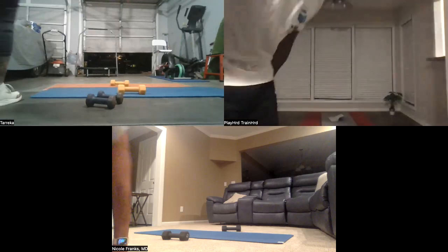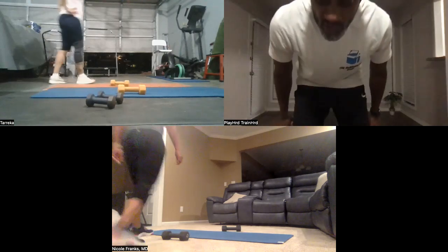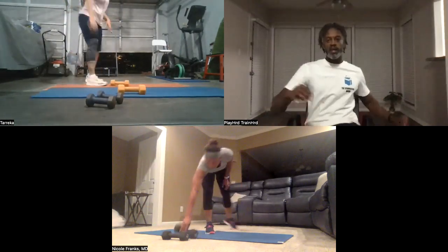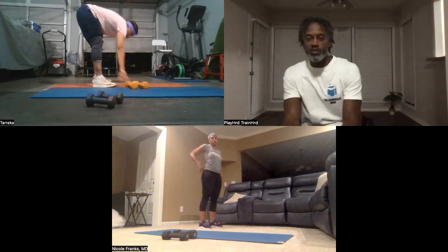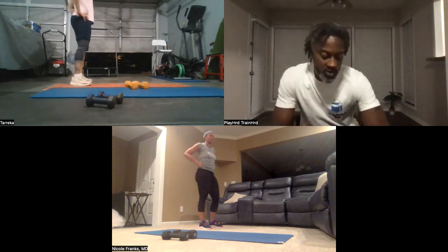If it bothers your knee, we can swap it up. But exercise number one, we got straight leg kicks, 20 each way, fast as you can. That's designed to shoot your heart rate up. Exercise number two, we got squat to a lateral lunge. Exercise number three, we got a deadlift to a curl up and front squat. All right. 20 each way, as fast as you can.